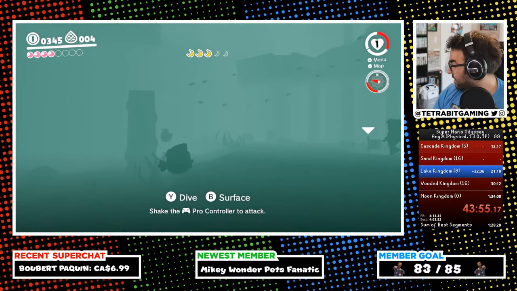Shards. Sorry, chat. I'm big noob right now. Moon shards in the lake. First one just left of the underwater entrance flag. Left of the underwater entrance flag. Left.